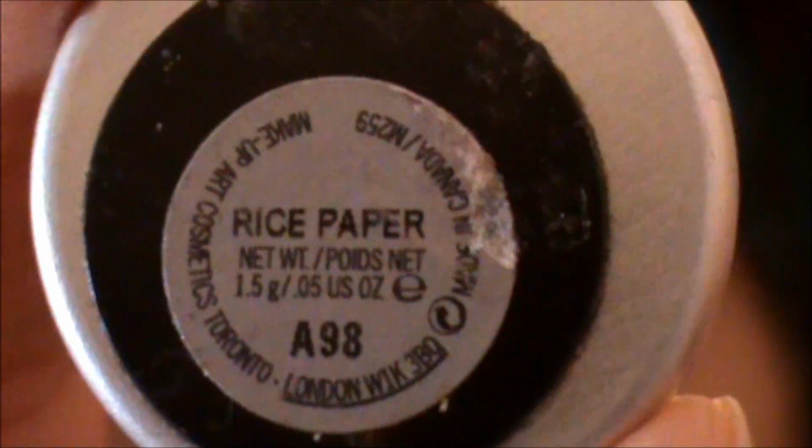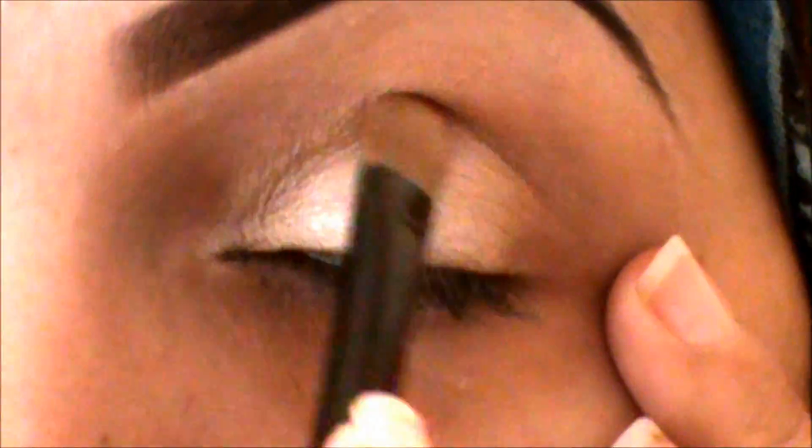We're going to start this look by applying first the primer potion all over the lid to help adhere the color. And then we're going to apply the lighter shade, which is rice paper. I'm going to use that on the lower lid, and I'm just going to put that a little bit above the natural crease.